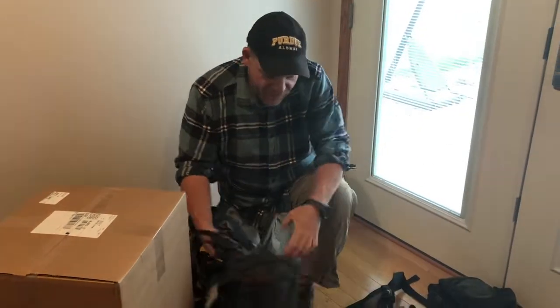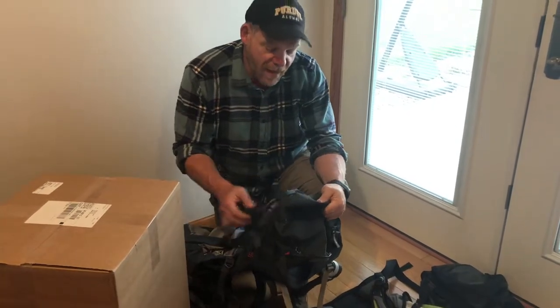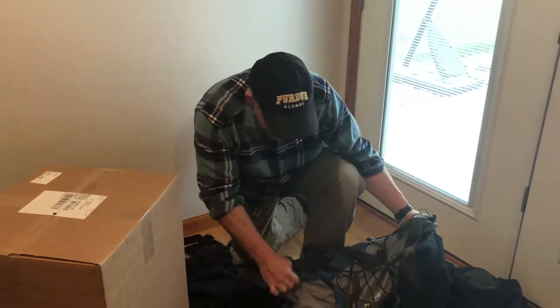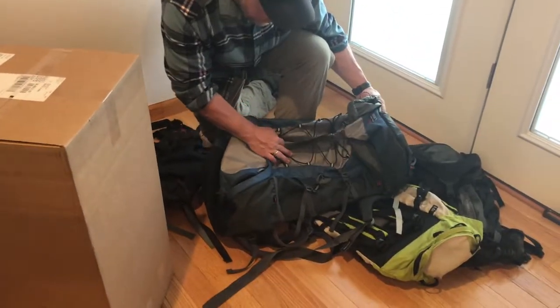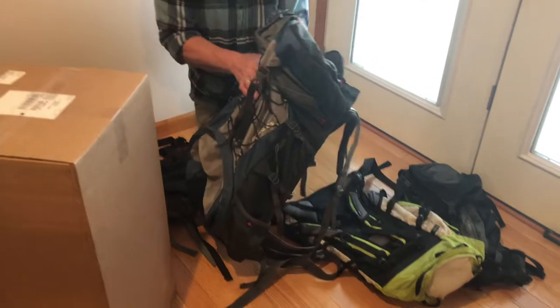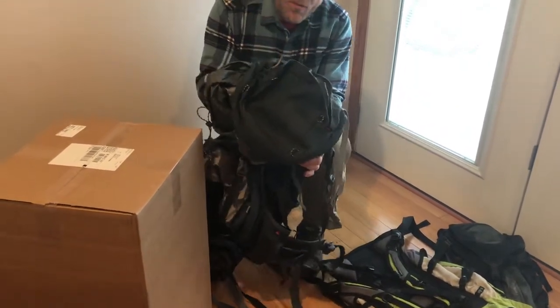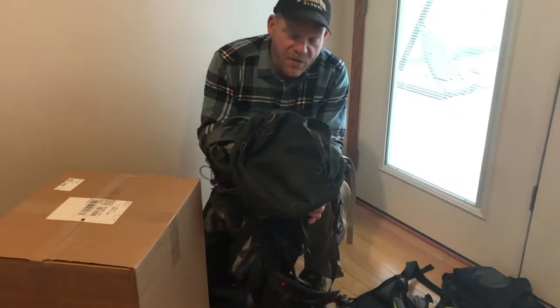This is a nice one that we have here. It's a High Peak also, and this size is a 65, so this is the Tango. Fairly cheap. The High Peak ones I think we bought off of a website. Can't remember the name of the website right now. If I think about it, I'll put it in the link down below.